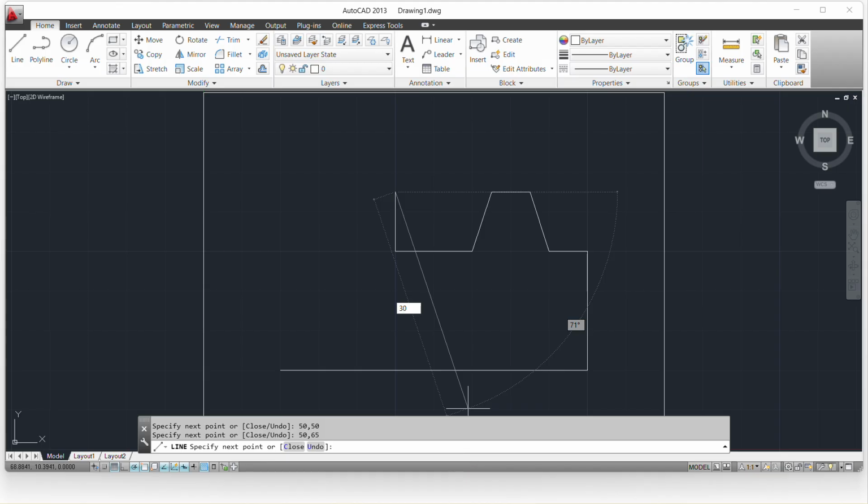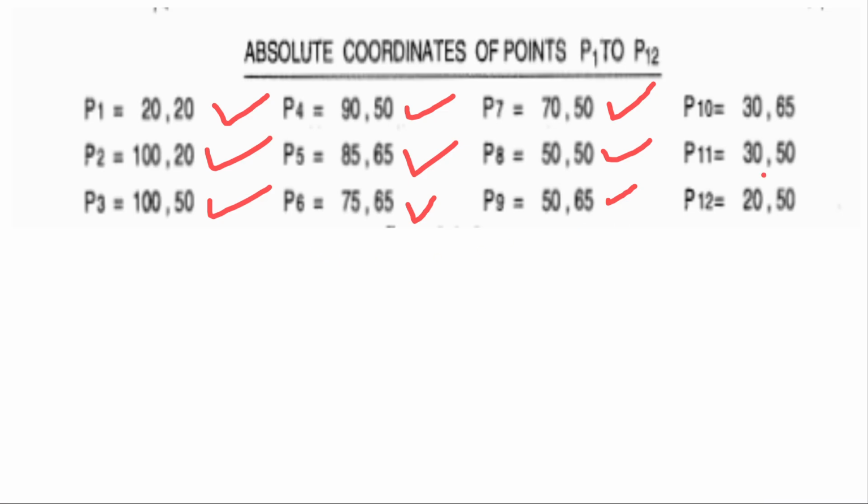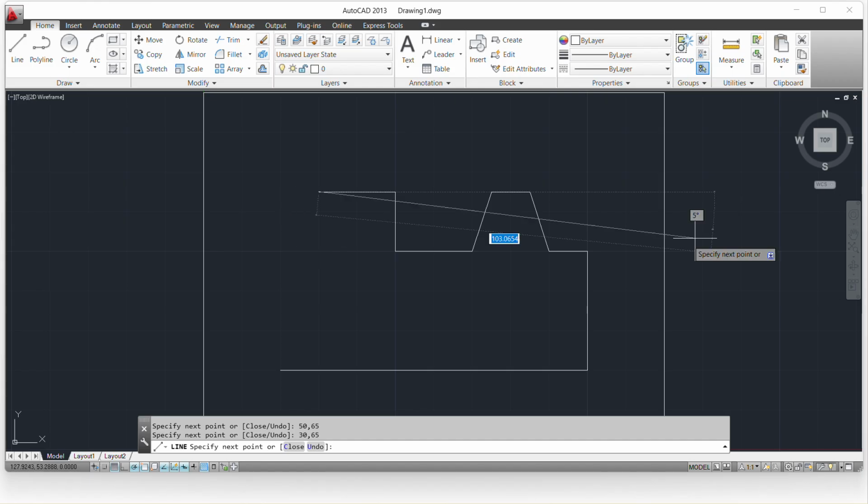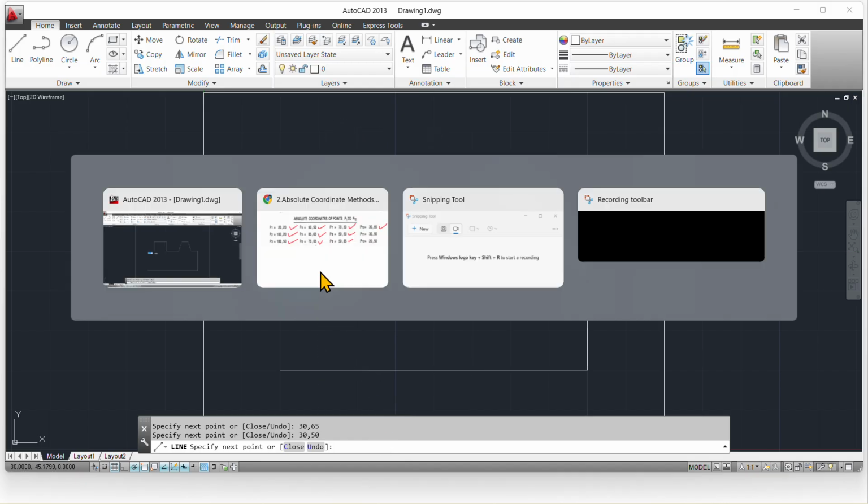Press enter. I will be obtaining the next line. Next one I have 30 comma 50. When I press enter, this is the vertical downward line.